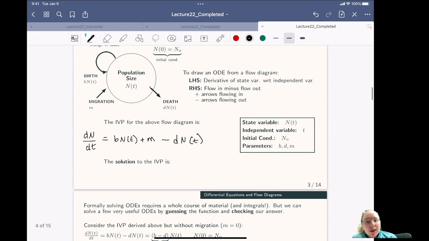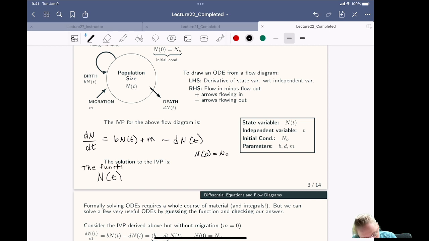Well, this is the one thing I really want you guys to remember from this lecture. When you solve a differential equation such as this, and the initial value problem where we add the initial condition, we get the solution is a function N of t. So you're solving the function for the population size.